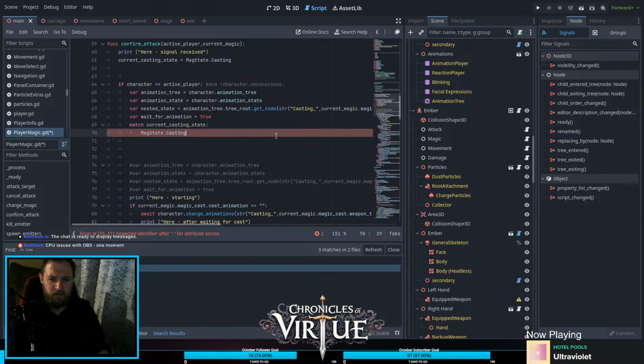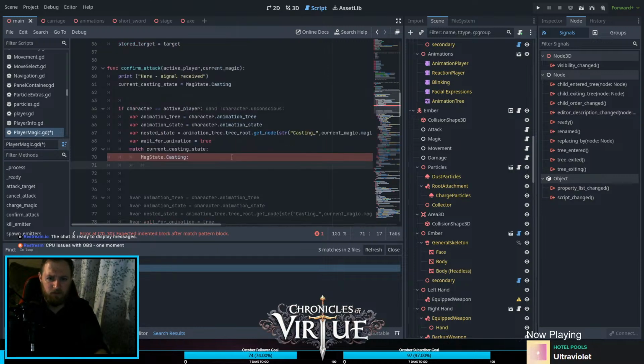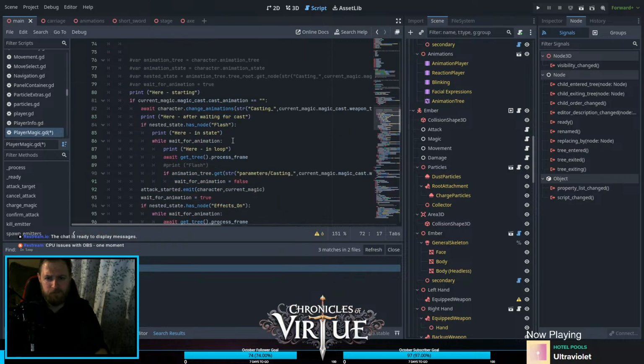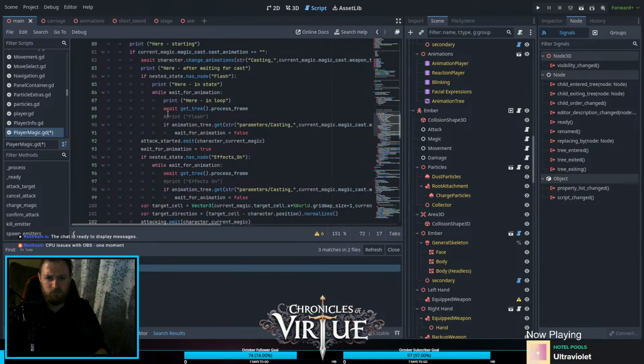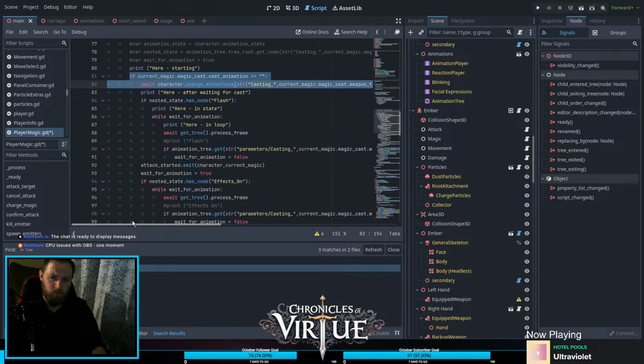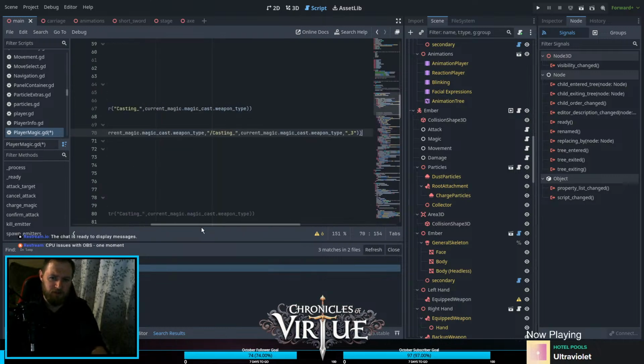Match state dot casting. So let's see. So when I first start, the first thing I need to do is set my animation. That's actually before the match here.